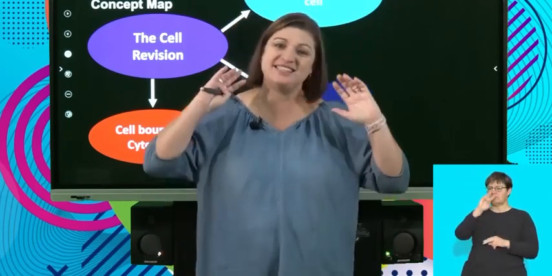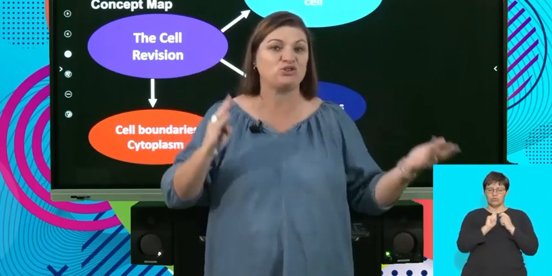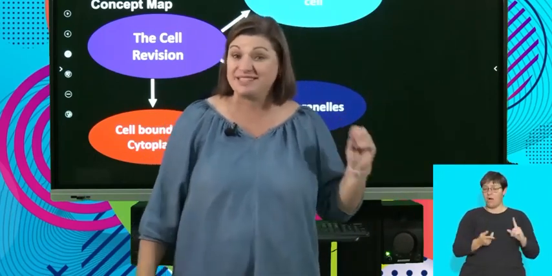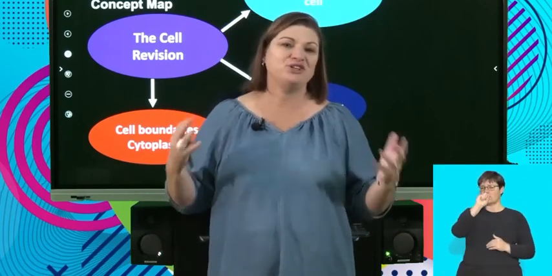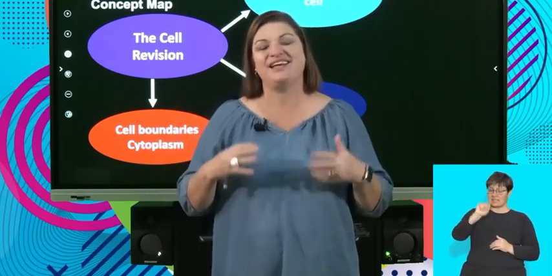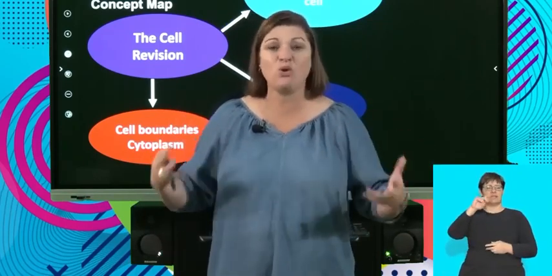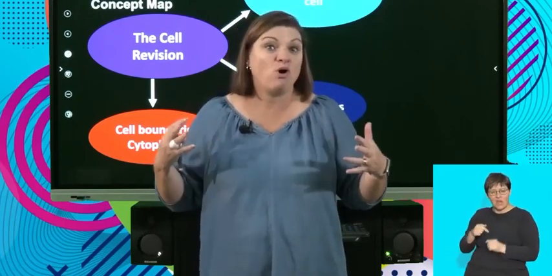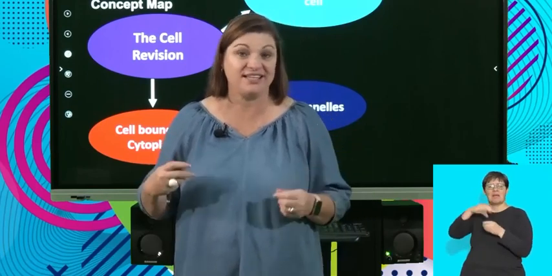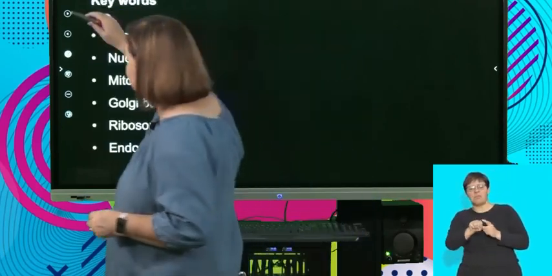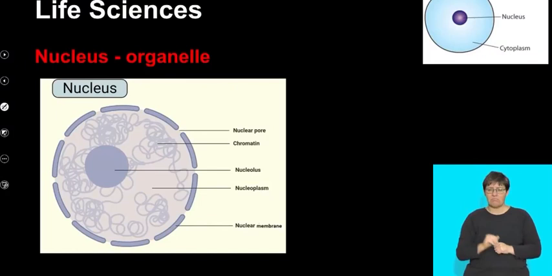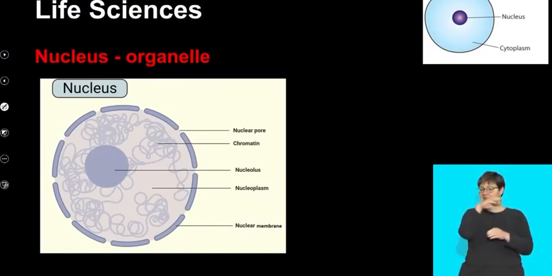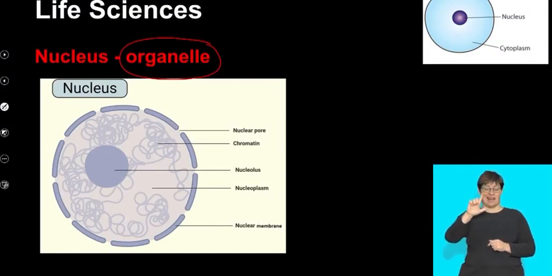We've looked at the cell membrane and how things are transported across, specifically osmosis. We have looked at the cytoplasm, and as I said, we have looked at the cell wall in plant cells. And now we're going to carry on looking at what structures we can find inside the cell. When we have a look at the structures inside the cell, they are called organelles, little organs.